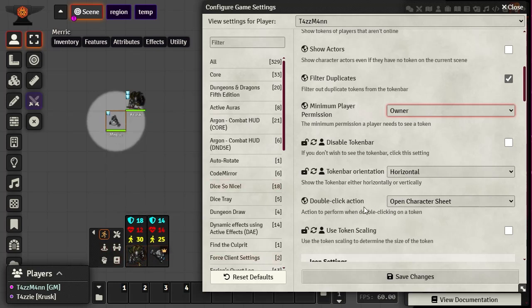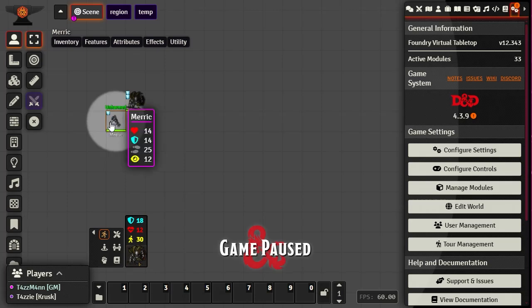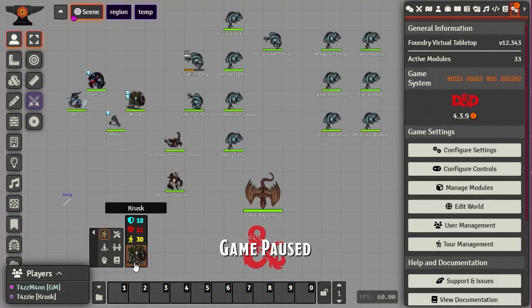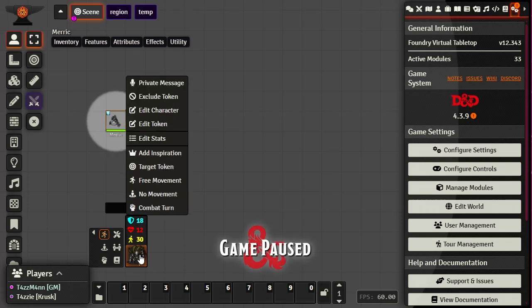Whew, I'm batting 100 right now. Use token scaling, so we can do that. Hit save changes. And now you can see, why did we lose that guy? Oh, because we don't have a player for them. We turned off the show players.